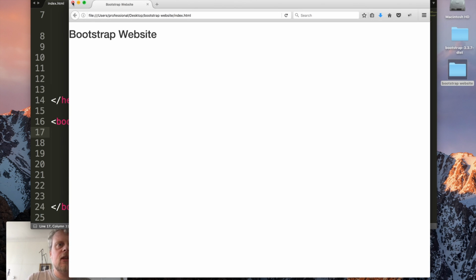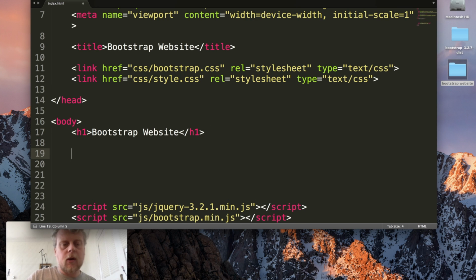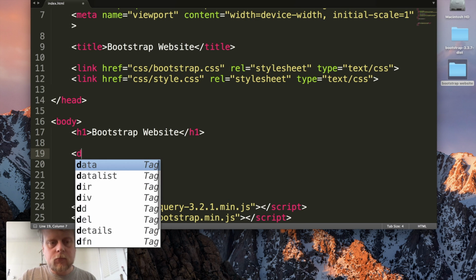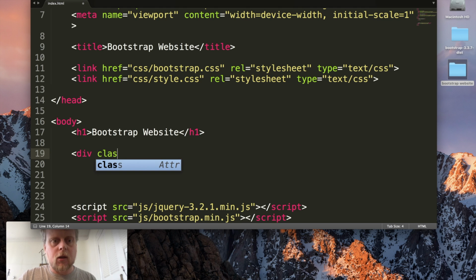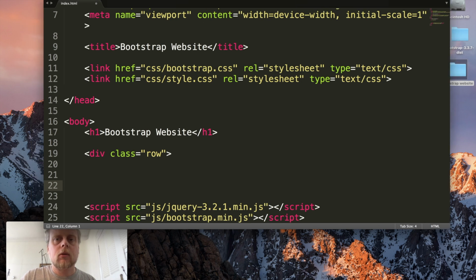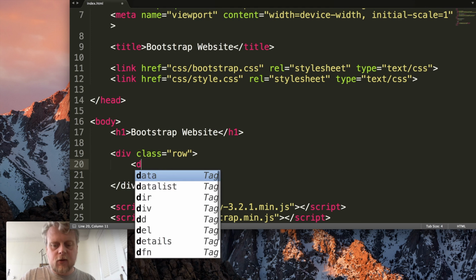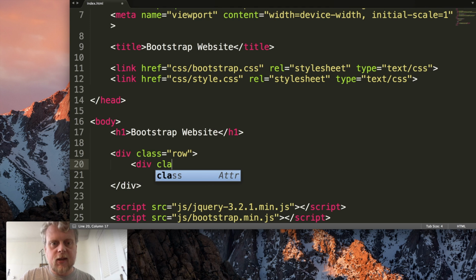Okay, now the next thing we want to do is Bootstrap deals with rows. So I'm going to make a div tag and call it class equals row. And then make some columns within this row. So I'll just move this over here. And then in here, div tag with a class.